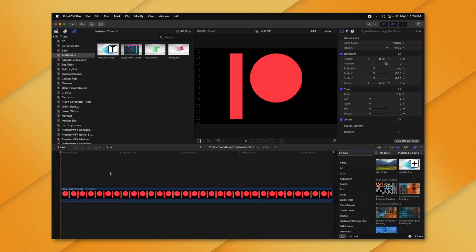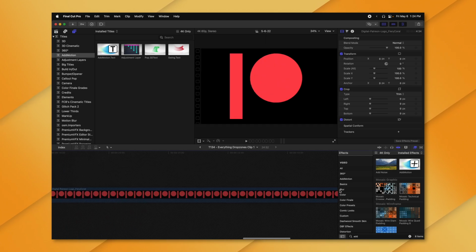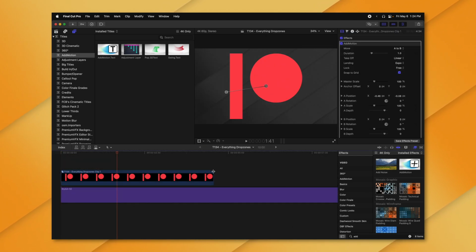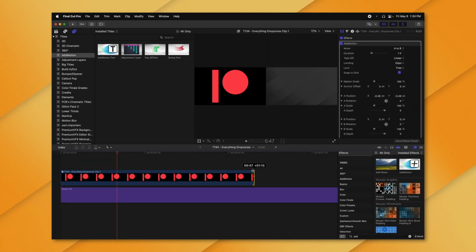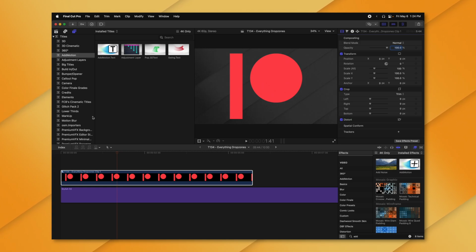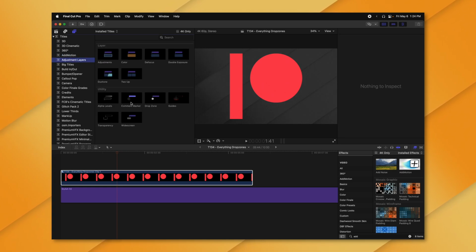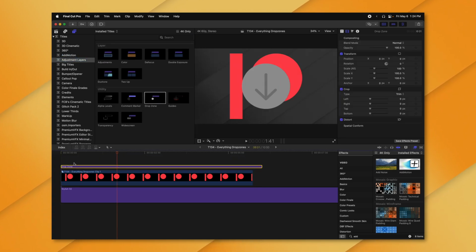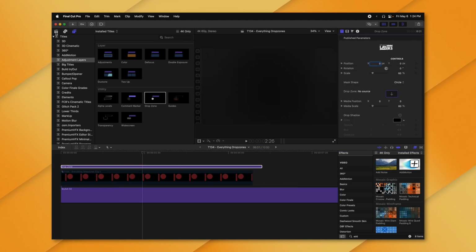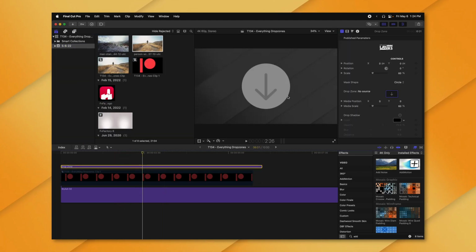The one issue with this is, let's say you accidentally made it too short. Well, you would need to jump into the compound clip and extend it out within the compound clip and then jump back out before you could extend it on the timeline. So that is where I find drop zones really handy. So I'm gonna go ahead and delete the animation off this. I'm gonna jump into the adjustment layers and use this drop zone adjustment layer from FxFactory, and we will locate the logo that we wanna use.